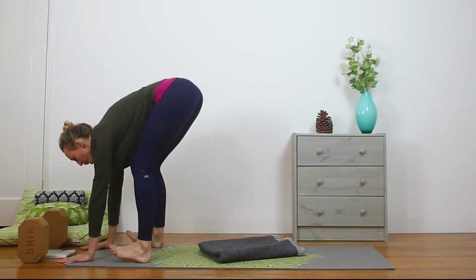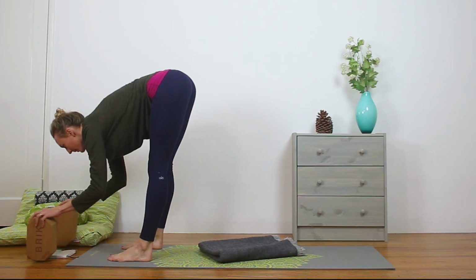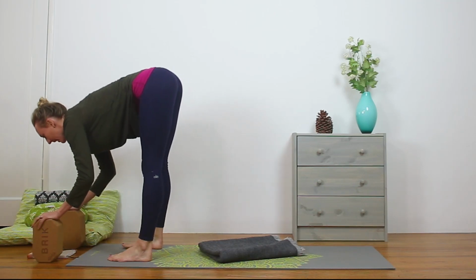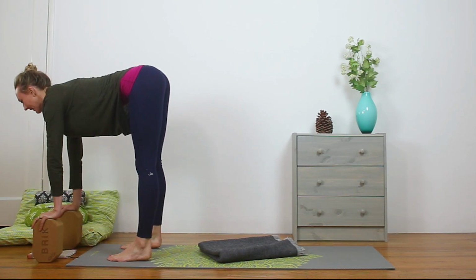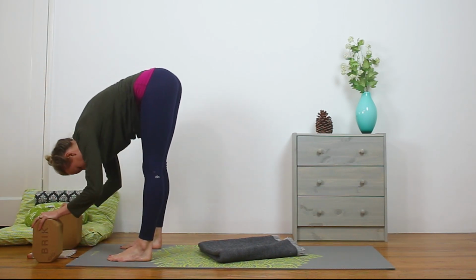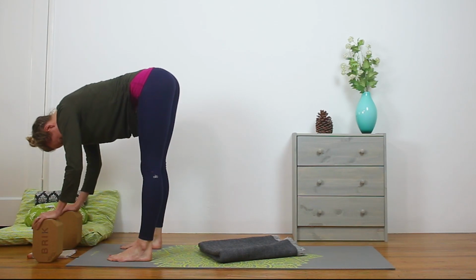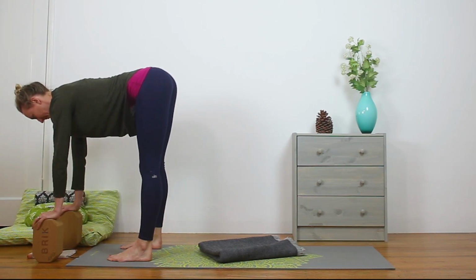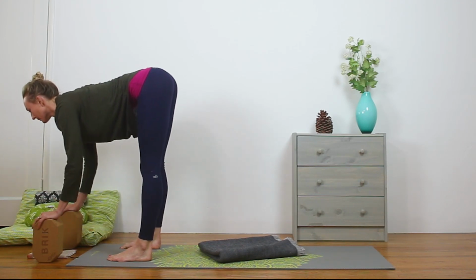So turn the toes forward, feet hip width apart. If you have the blocks, use them. Once again, inhale, flat back. Exhale, fold. Breathing in, flat back. Breathing out to fold.